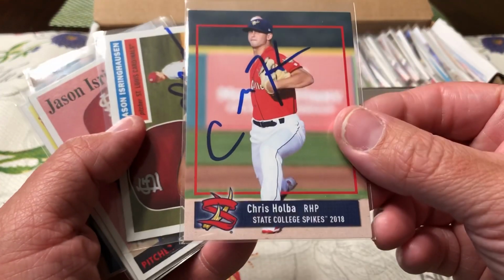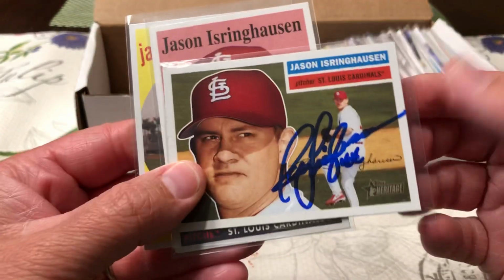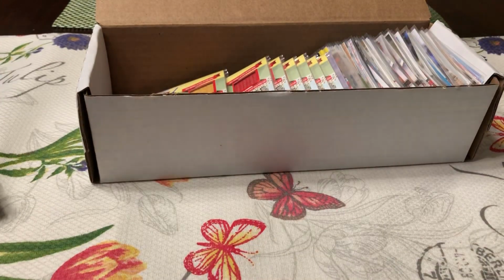On the State College Spikes, Chris Holba, Jason Isringhausen was there helping out. So I had actually a few cards for him, and he signed these. He was helping out with the minor league guys.